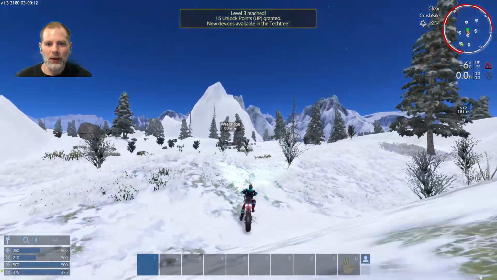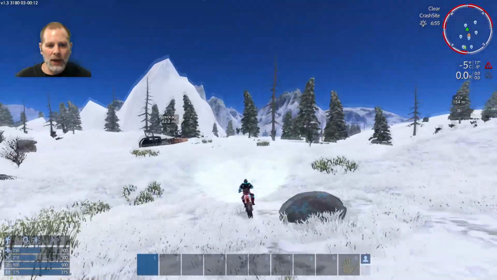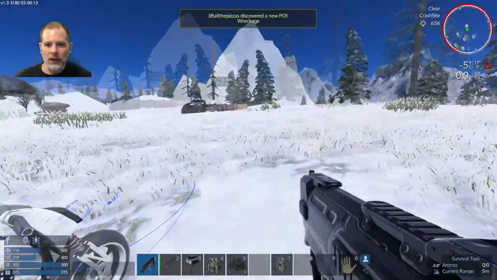I like the Jupiter up there. That looks cool, the gas giant up there. But yeah, you're going to have a crashed ship that you start near.